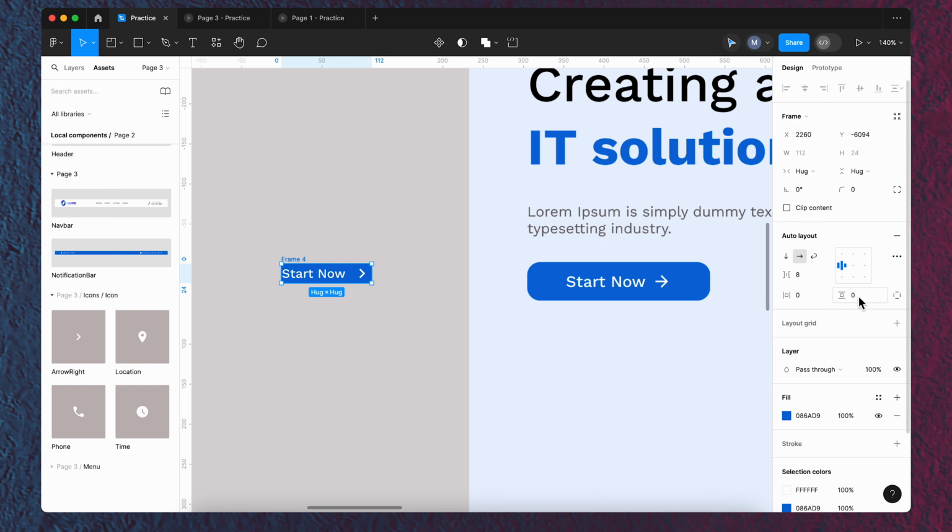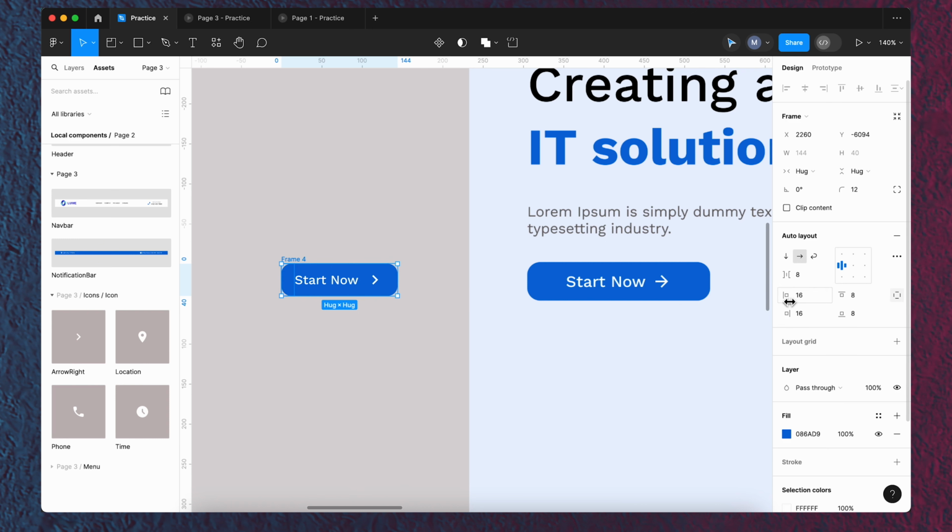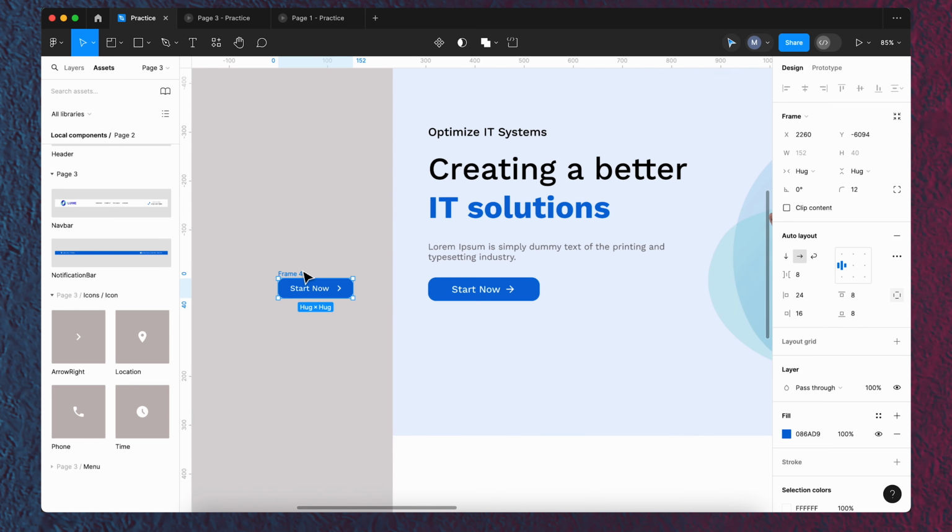Add some padding. And round its corners. We need more padding on the left side, as we don't have any icon to the left for more balance. Rename it to button.